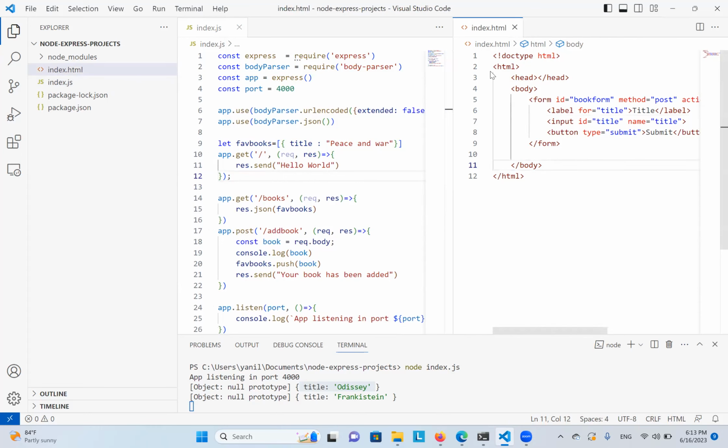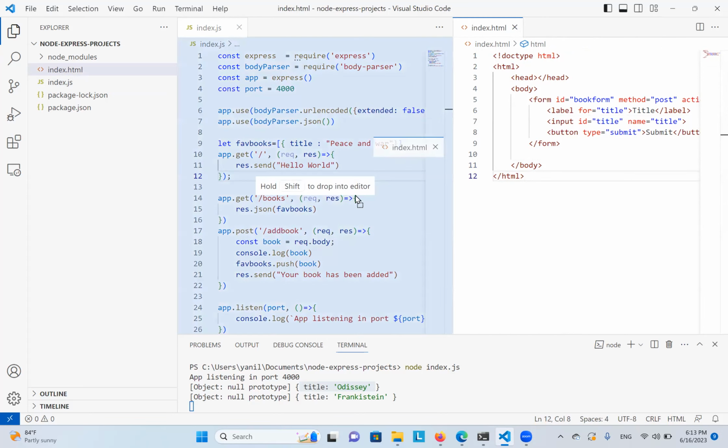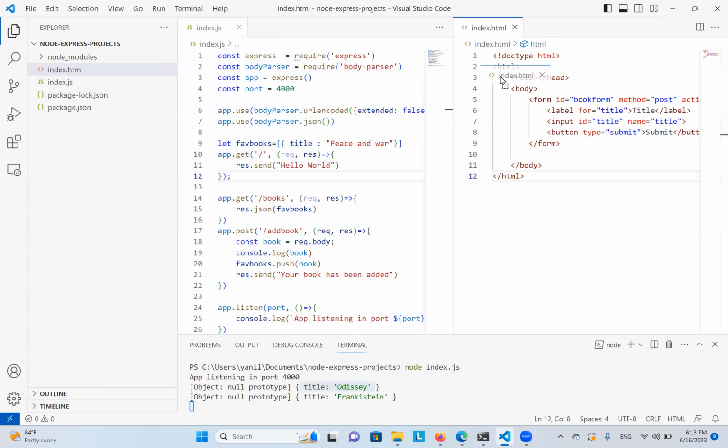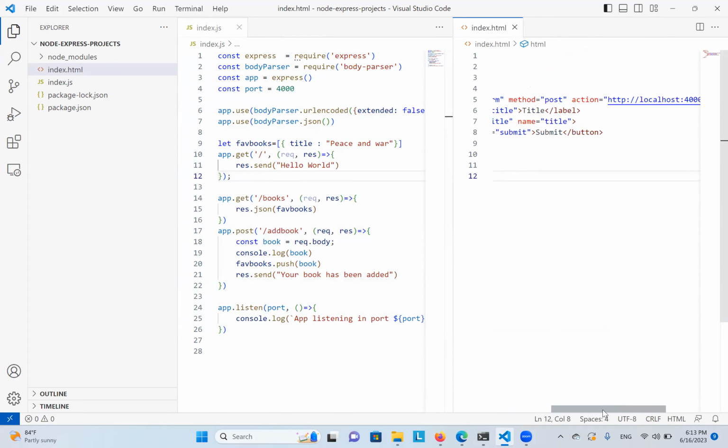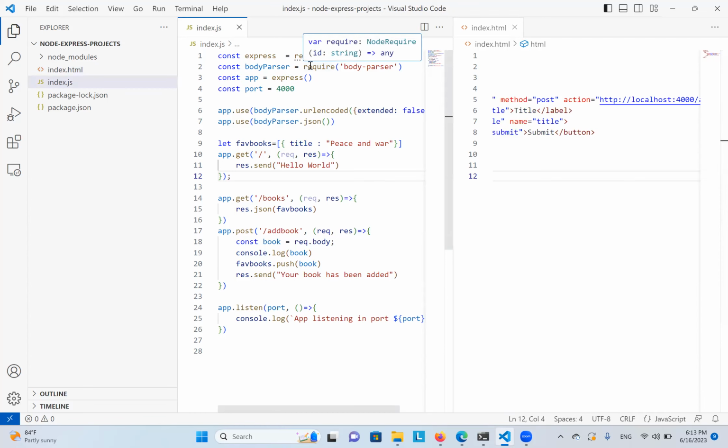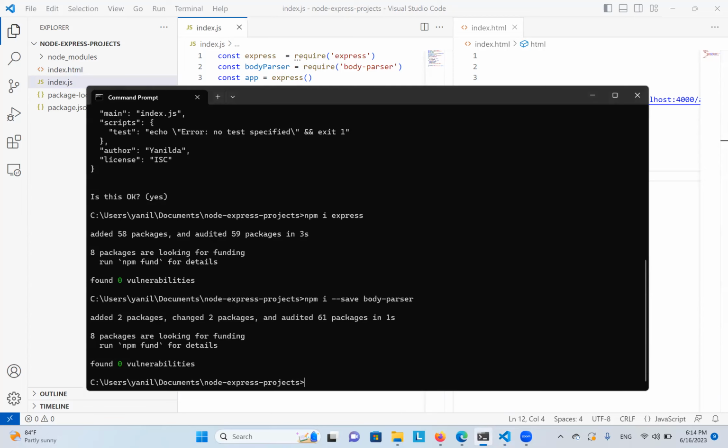So there you go. This is the HTML. Let me make it in the bottom. Actually, one second. Do I have to install the body parser in the terminal first? Sorry, I couldn't understand because something happens with the audio. Can you tell me? The body parser. Was I supposed to type it in the terminal? Yes, you were supposed to install the body parser. Okay.